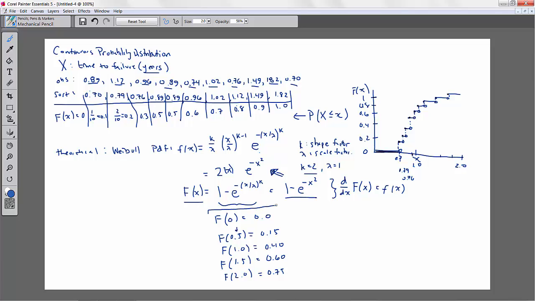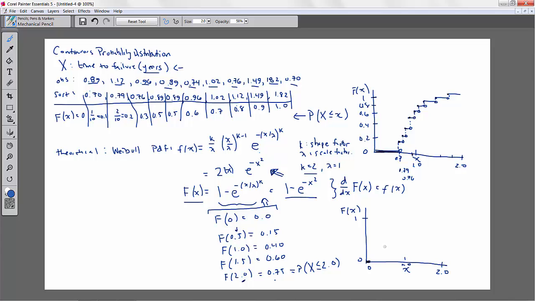Again, these are using this equation, so evaluating it in a calculator. And again, the meaning of this is the probability that the random variable x, which is the time to failure in years, is less than or equal to some particular value, so in this case, like 2. So the probability that the time to failure is less than or equal to 2 years is 75%. So we could take this theoretical distribution and plot it on the same axes. We could use these ones if we want, or we could draw new axes. So F of x ranges between 0 and 1, and in this case, our x goes between 0 and 2.